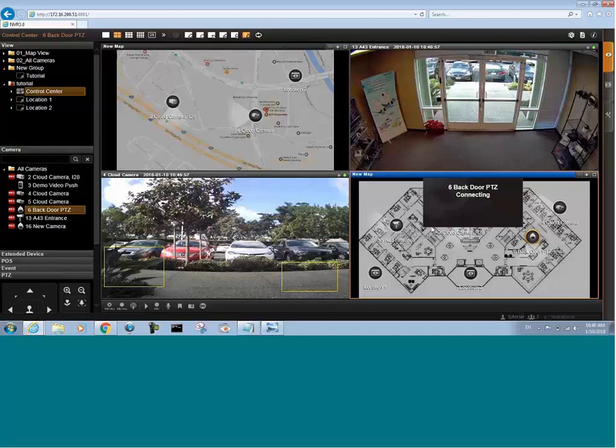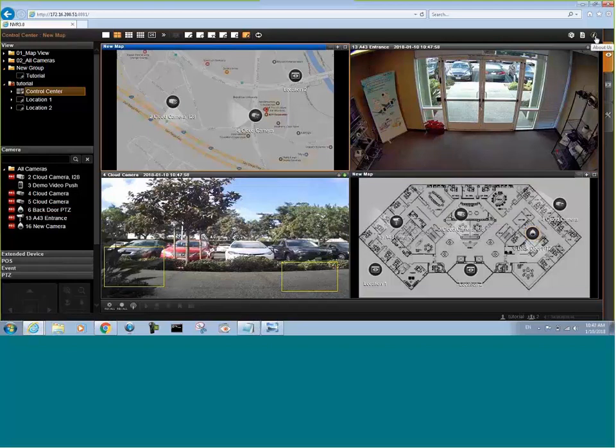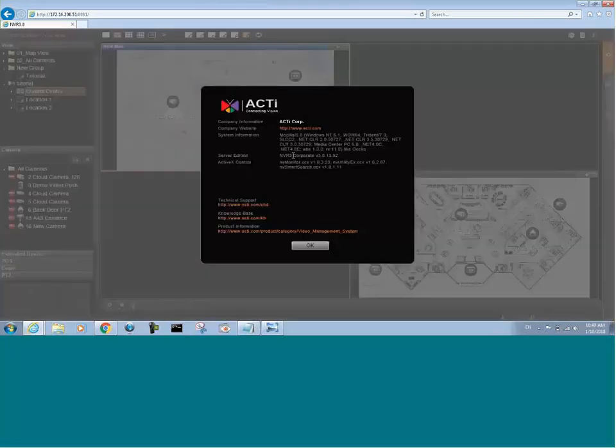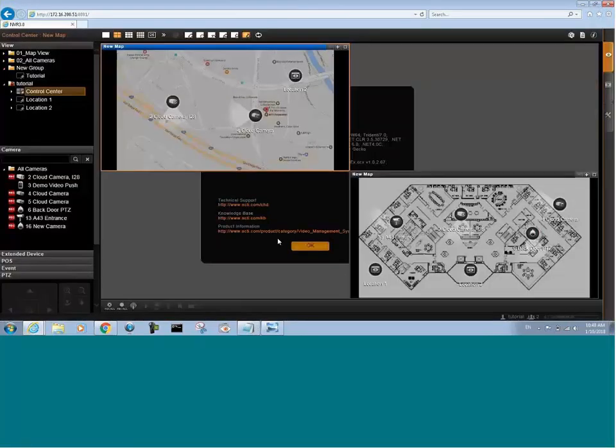And as you can see, once you're done, if I have an EMAP on this view as well, I have another link back to my main control center page, and I can jump right back to the main page. Okay. All right. Other than that, there are other various functions that you can go ahead and browse through. If you ever need to know what version of your NVR that you have, you want to click on the letter I in the top right-hand corner, and it will tell you your edition, and it will tell you your version as well.